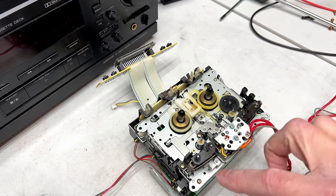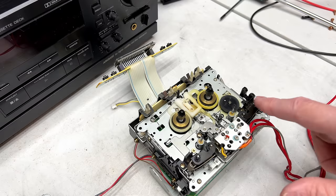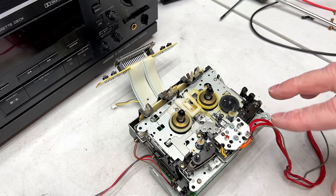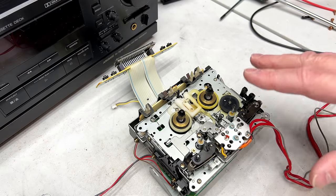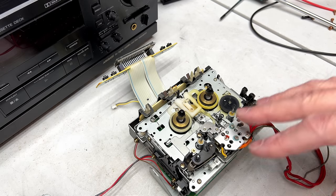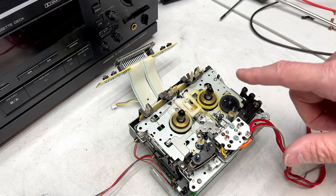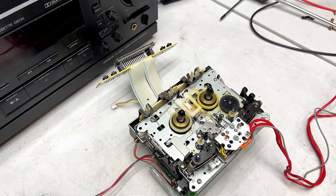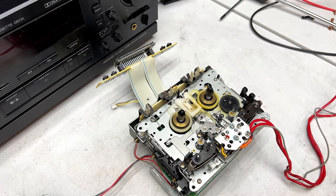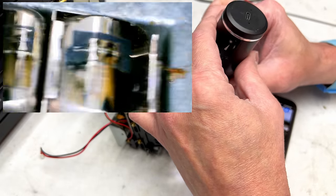And I'm gonna have to run the path checker tape through this just to make sure it's not mishandling the tape in order for me to be confident enough to put my torque tape in this thing. So yeah, we may or may not get a torque reading out of this thing today. But we'll be able to tell from the wow and flutter results whether or not it's working properly, because this one is supposed to be like 0.021% or something crazy. Okay, let's get in real close and take a look.